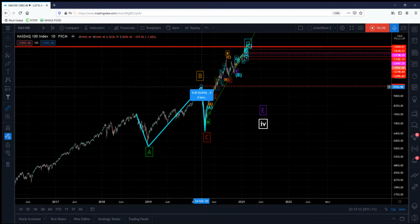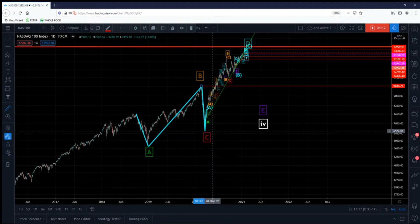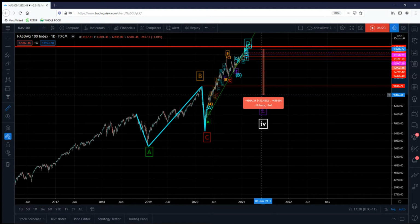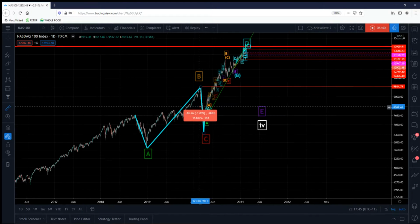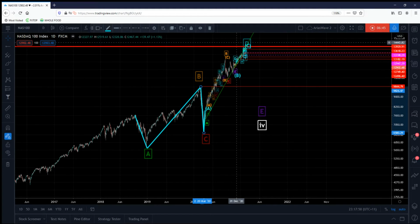What was the previous drop last year? 30%, 32%, right? Something like that. So if it fell from that high, what would that be? 27%, 28%. Could it go a bit lower? Absolutely, it could go lower. Could it do another maybe 33%? Sure, right? I don't know. We have to wait to see the 5 waves unfold. That's how we will know. Could it be very sharp? Could it be sharper than this move? That was relatively sharp. It could be sharper, or it may not be sharper.